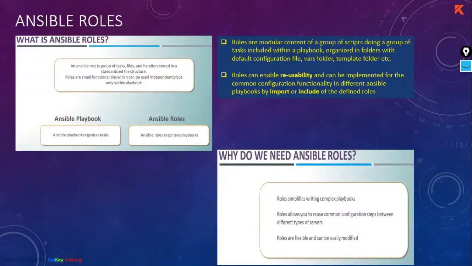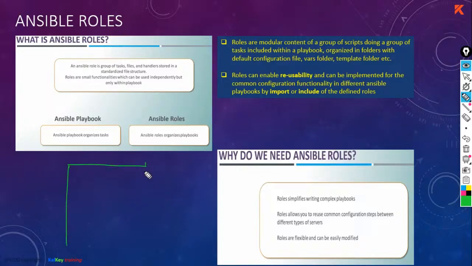I will now skip this particular thing that is very important. After modules comes the roles. Roles is like you are making some modules, but this in form of roles makes it much more modular. Because see, if you are using playbook, the playbook can go very large.